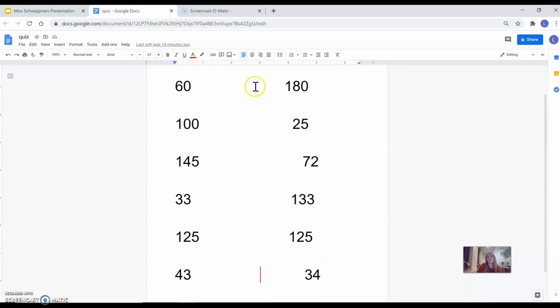Okay, so once you have your fresh piece of paper out, I want you to write down the symbol between each of these sets of numbers. You don't have to write down the numbers itself. I want you to write down the symbol between each set of numbers that you think goes with it. Now when you are done with that, I will collect it tomorrow. You will bring it to me and I will grade them and hand them back to you.